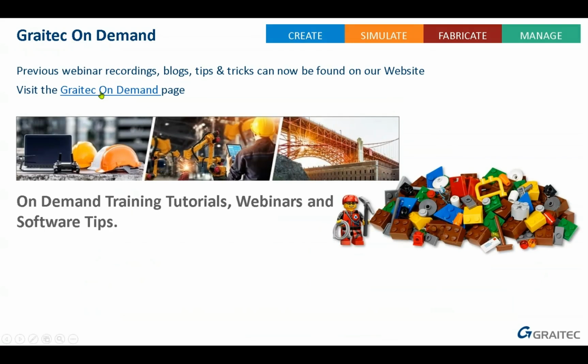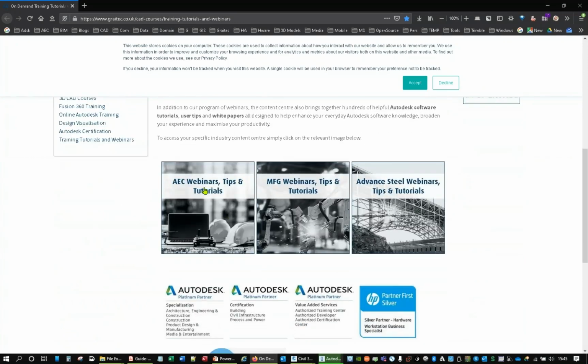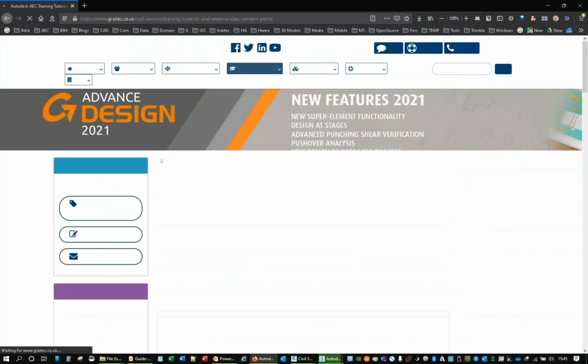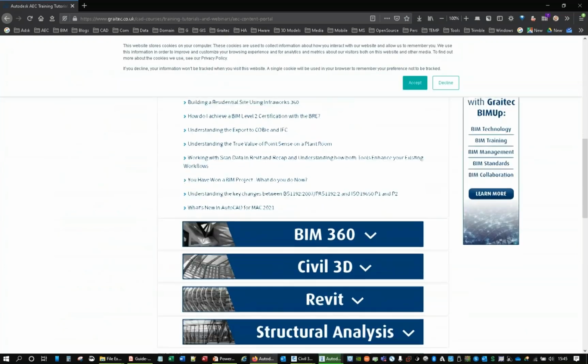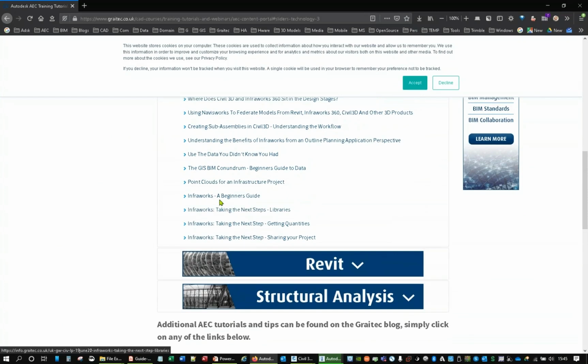Click on that link. And if you go to that web page, which I will get open up, it's just coming up on the other screen. There it is. And you'll see AEC webinars, tips and tutorials. I did notice it's under Civil 3D, and there's all the previous ones, beginner's guide, next steps, and then I will post this one to our marketing team and they will put that one up. Usually takes about a week, maybe a little bit longer, okay?